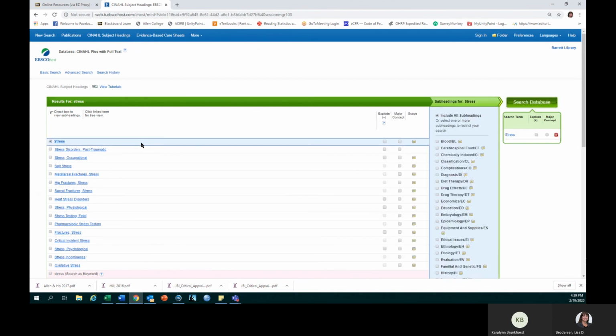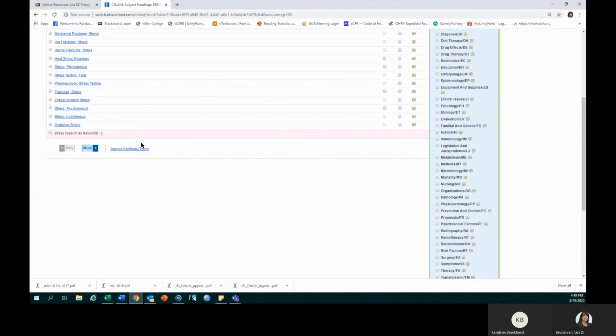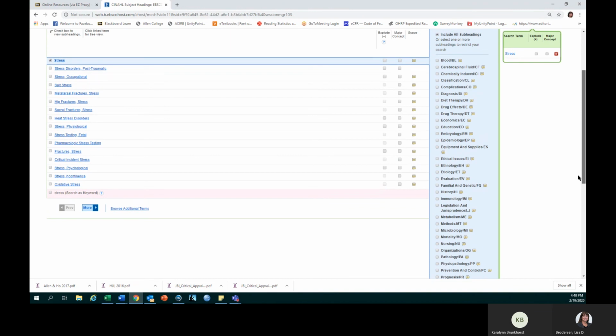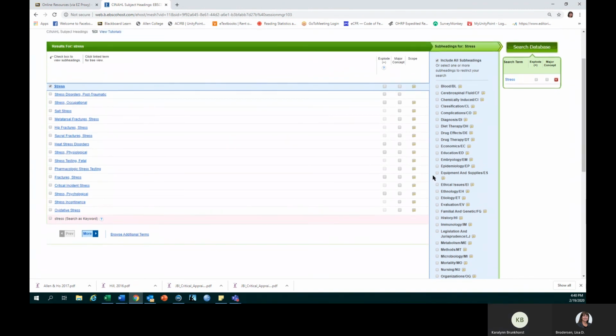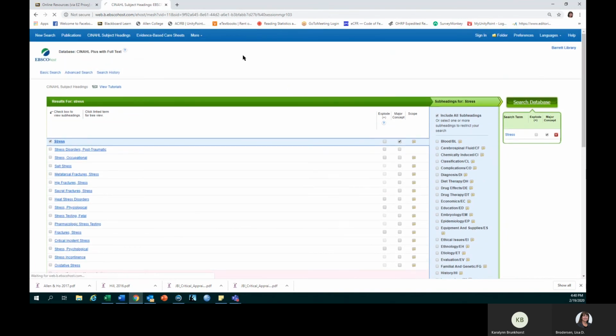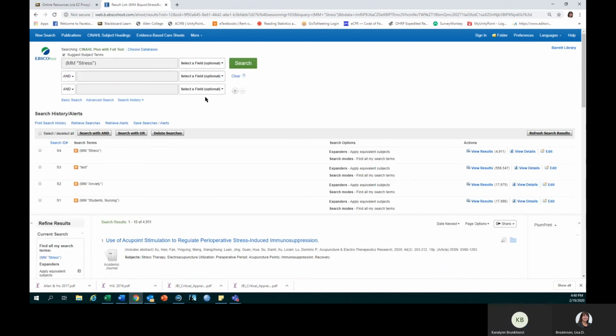And I can kind of scroll down and see if any of the others, I'm looking for psychological stress. And I'm thinking there's just this kind of generic term there. So I'm going to search on it as a major concept. And it's going to be like, no, that's not that many. It got about 5,000 hits.